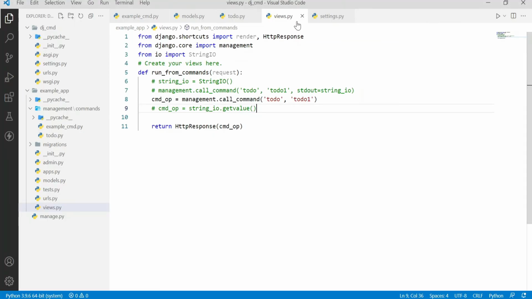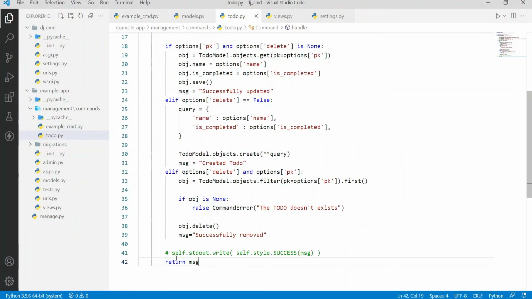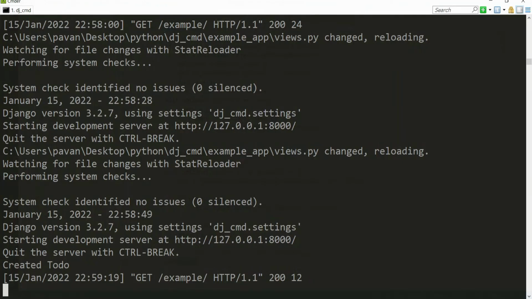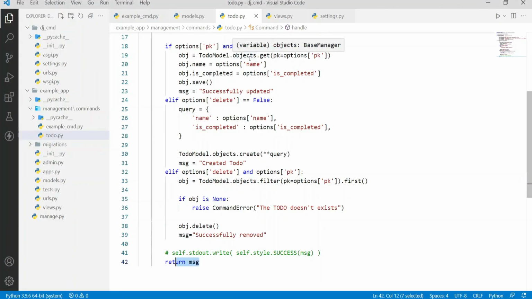Now I don't recommend using this method, because Django recommends using self.stdout.write to write to the screen, and if you use a return like this, then the same thing will be displayed in the command line while you are creating it. So instead of this, try to stick with self.stdout, which is recommended by Django. So this was all about custom management commands in the Django framework.